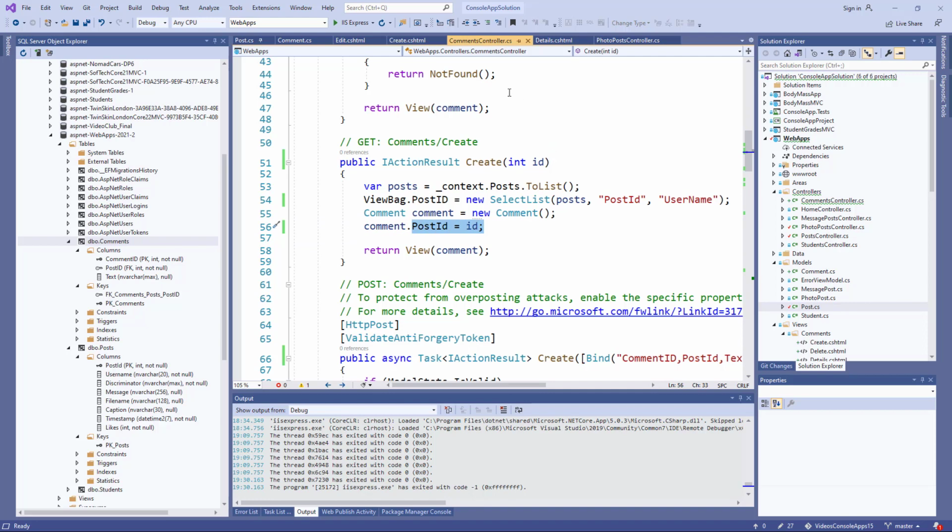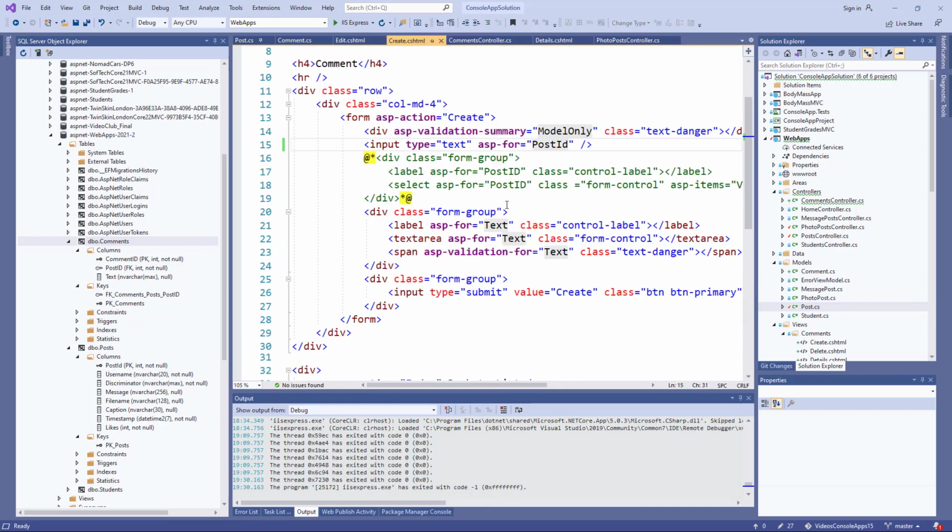So if you look at the comments create method, you can see I've taken out the select list, which was allowing you to select a post ID. We don't need that. And I've passed in the post ID. Now I've just put a text box there, but we don't actually need to see this.